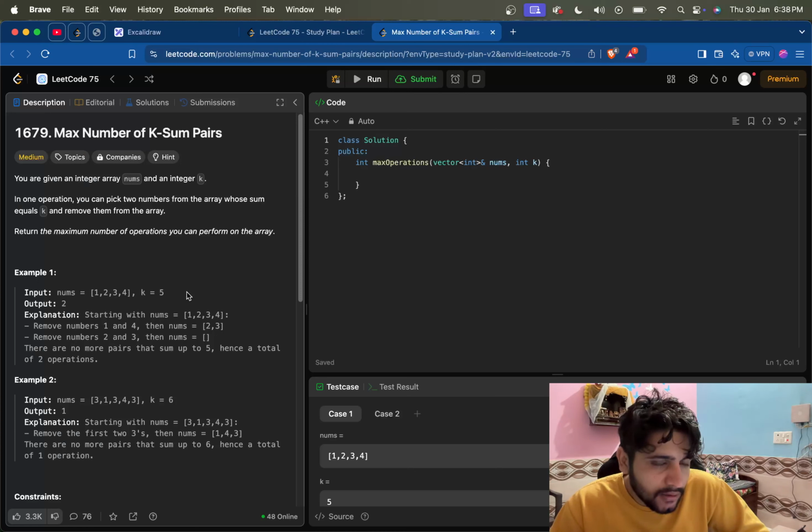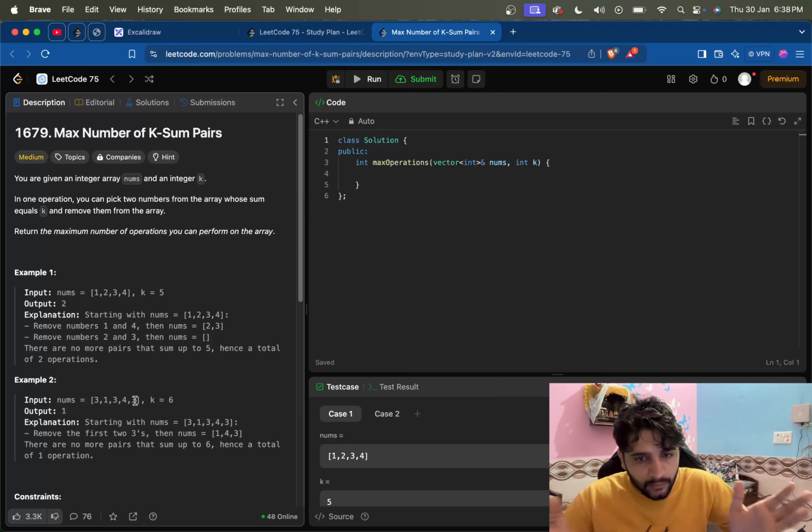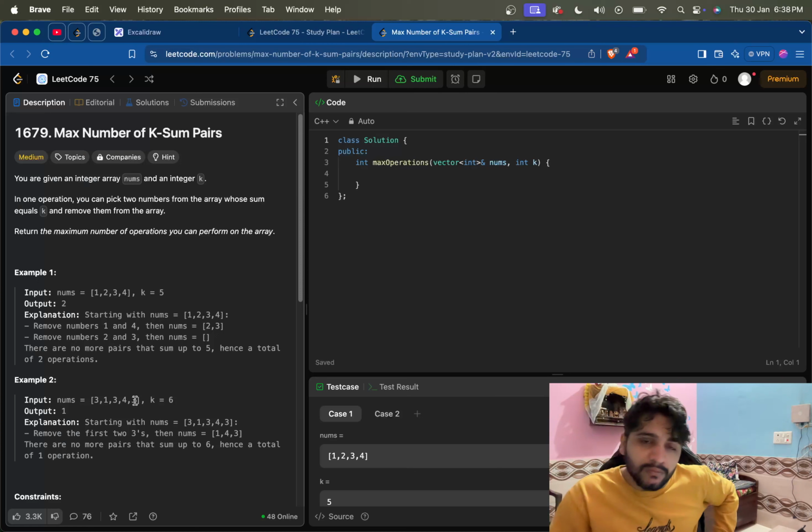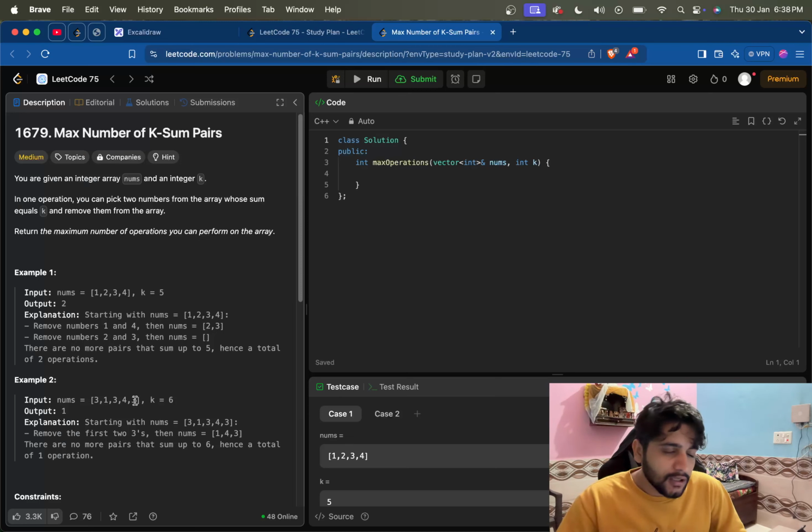Second thing can be, if we sort this array and take two pointers, one at the beginning, one at the end, and just compare if this sum is equal to k, then we will increase the counter by 1, since we have found one pair, and we will move forward, away from them. If we see that the sum of these two numbers is less, then we will increase the lower index, else we will decrease the higher index. That will be n log n, because n log n for sorting plus n for iteration, so it will be n log n plus n, which is n log n.